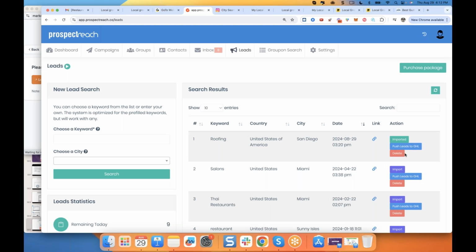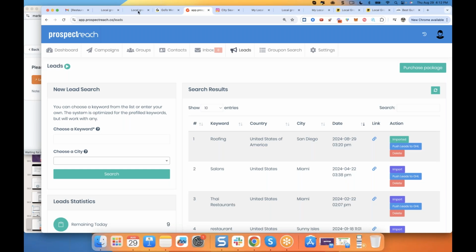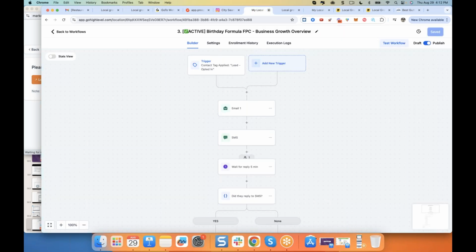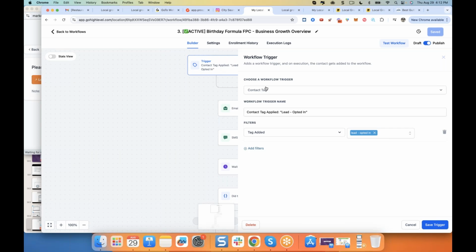What is the trigger to tag them PR lead? Okay. Let me go back in here. I'll show you. It's just apply tag. If you see here, there's no trigger, because of the way it works.